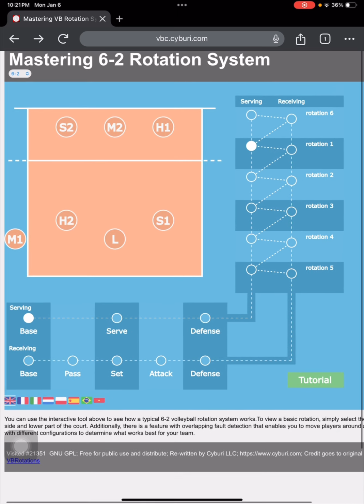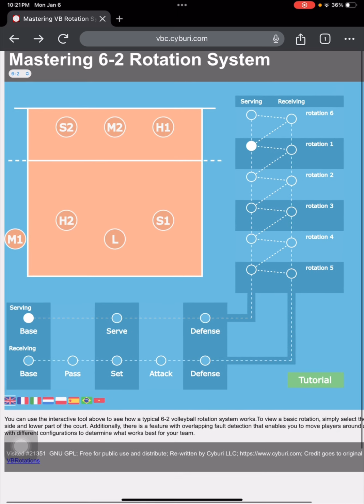So, we've got the net up here, 10-foot line, 3 back row players, 3 front row players, okay? Take note that each position is opposite of the other person playing that position. So I have setter 1 in back right, and front left will be my other setter. Back left is outside hitter 2, front right, outside hitter 1. And then we've got our middle and our libero also opposite, okay?